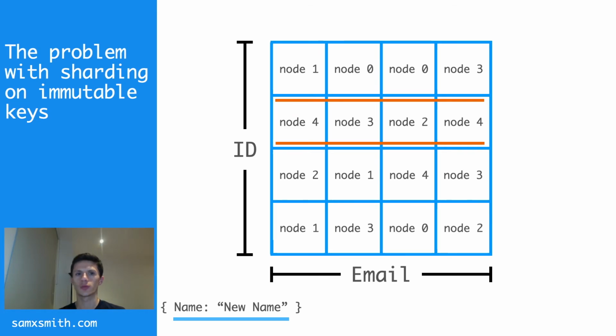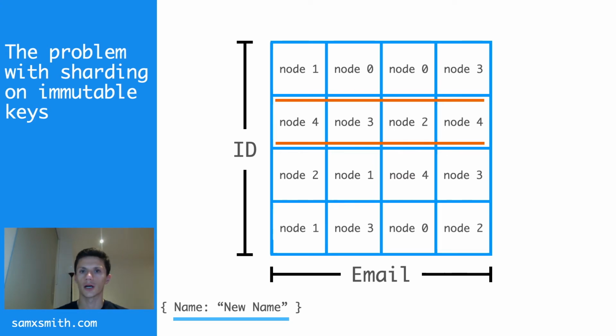An additional problem presents itself when you are sharding like this by immutable keys. When you shard by the primary key, it's immutable. It can't change. So once you've hashed it and allocated it to a node, it can stay there as long as the hash function doesn't change, for example by adding or removing nodes. But apart from those situations, it stays on the node it's assigned to.